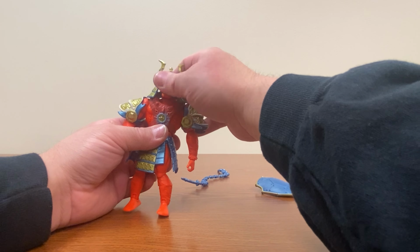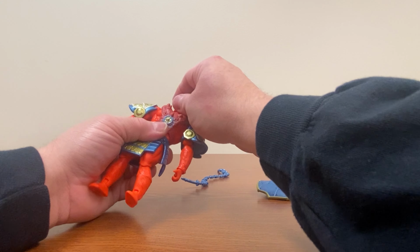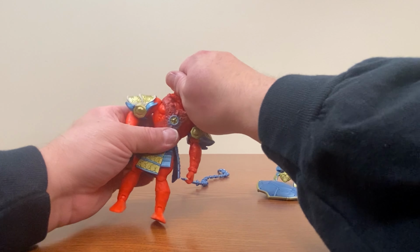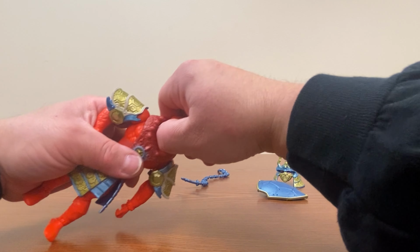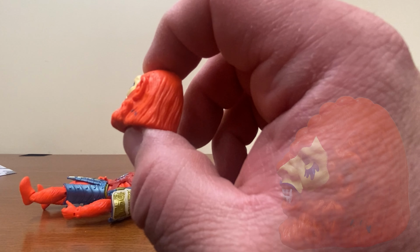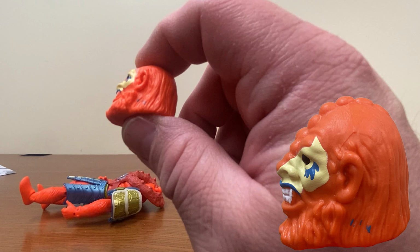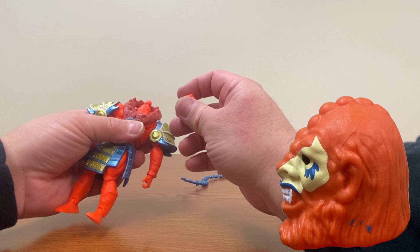Even the up and down is a little bit hindered, but if we take it off, the up and down is still not that much. And actually, you still can't really twist his head very well. I mean, you can force it, but that is, again, forcing it. And as I mentioned before, if we take a look at his head here, there is a bunch of blue paint on the back of his head. So that's a bit of a disappointment.